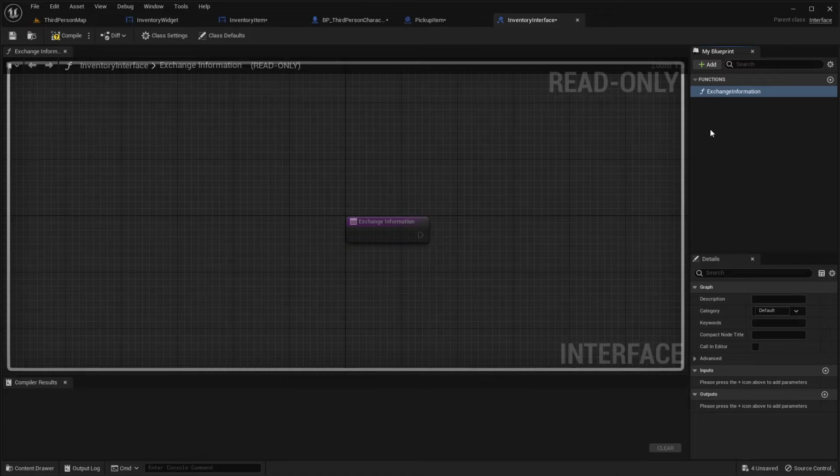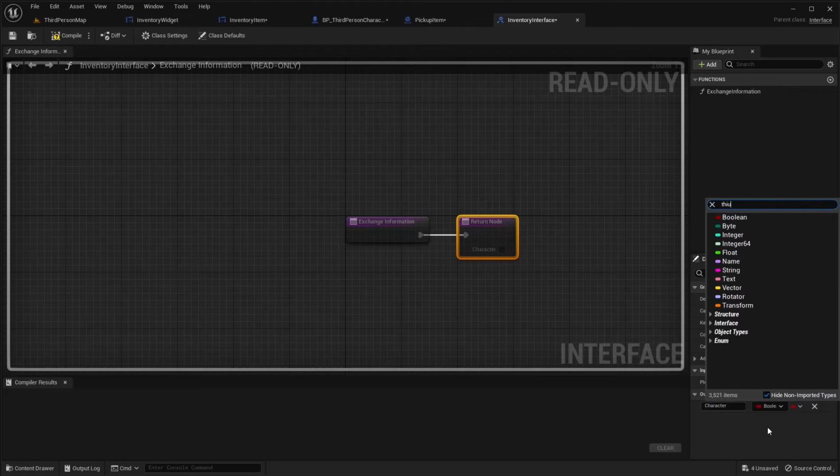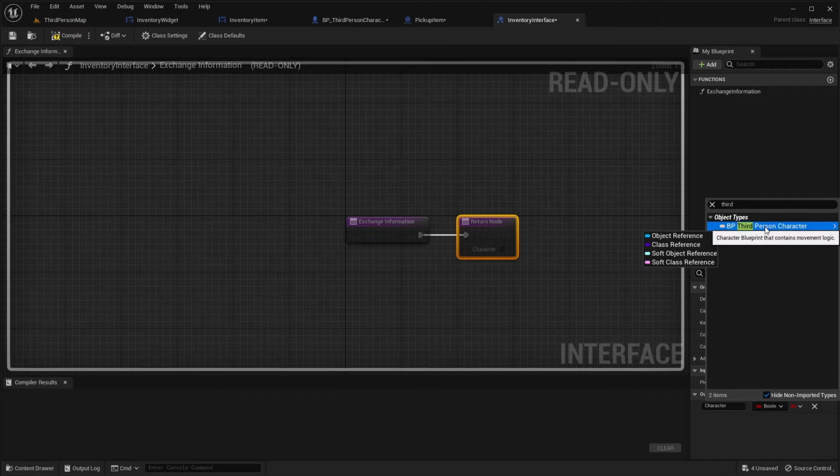We're going to use this to get and send information from our item to our player and the other way around. For now, we're just going to set this to have an output, and we're going to call this character and set this to a reference to your third person character or whichever character you're going to use this on.